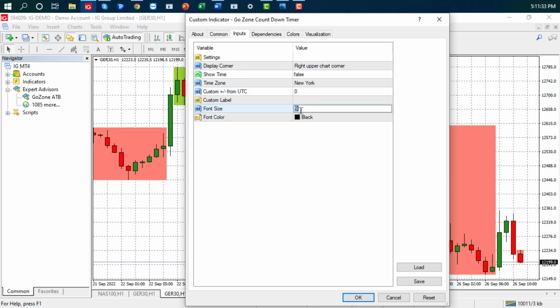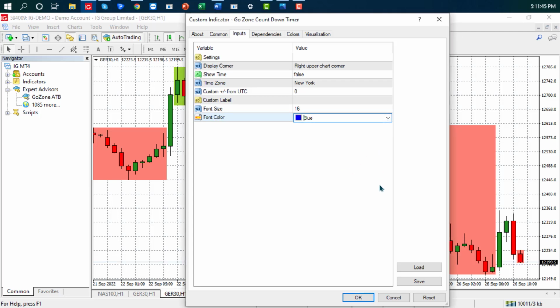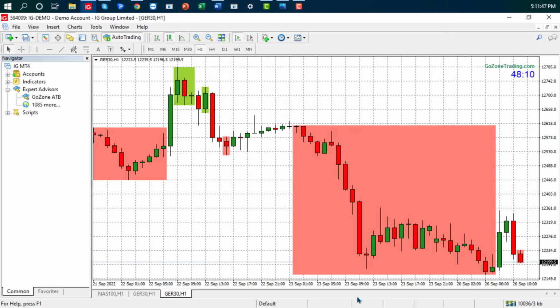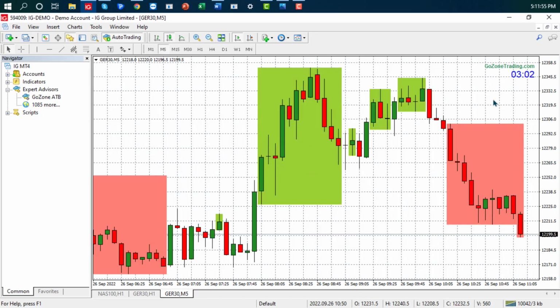So 9 is kind of small. Make this the 16. And I want my countdown timer to be blue. And hit OK. And I'll change it from 1 hour to 5 minutes. And there you go.